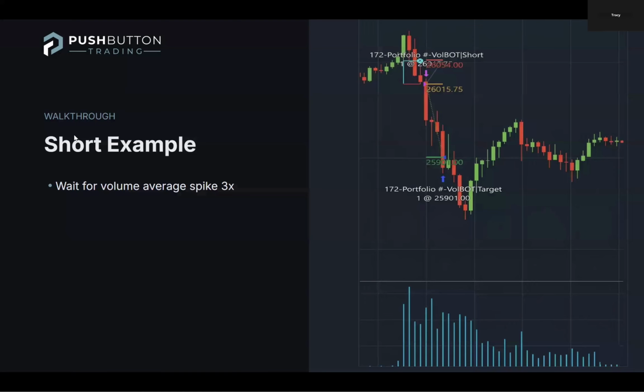And in this example, we're using a 3x volume spike. And this is an actual real trade. I did take this screenshot right out of our software. What I'm going to do is we'll talk about the rules on the left, and on the right we'll show the example. Okay. So what you'll notice here is we have some volume spikes coming in, and this being our very first one here, we'll call this the number 1, the number 2, and the number 3.